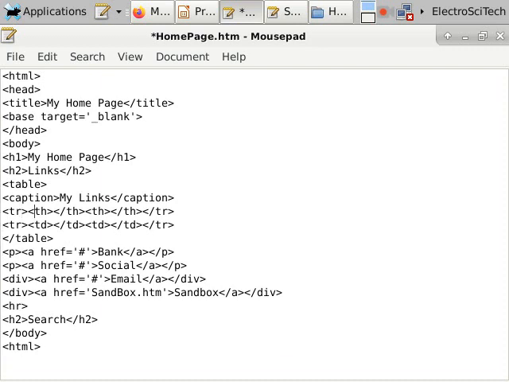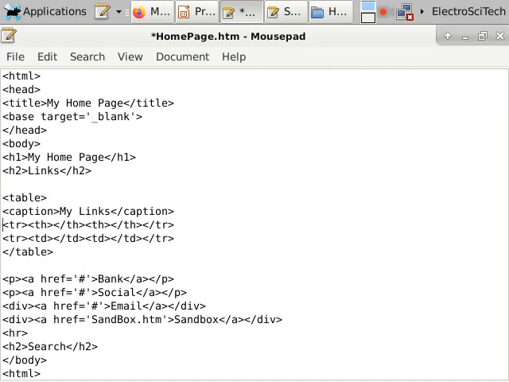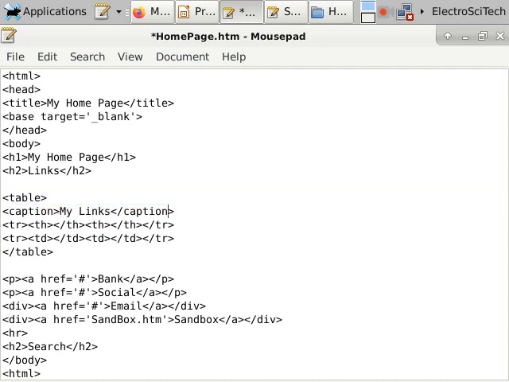Now, this is where I create the table. Let me open this up a little bit more and see what we're looking at. So you see the table tag, you see the caption tag. I can add a caption. It's not required to make the table function, but it will insert text right up over the table.